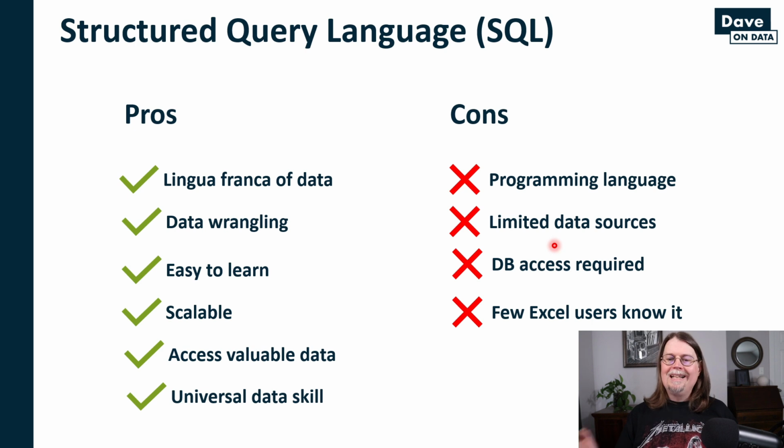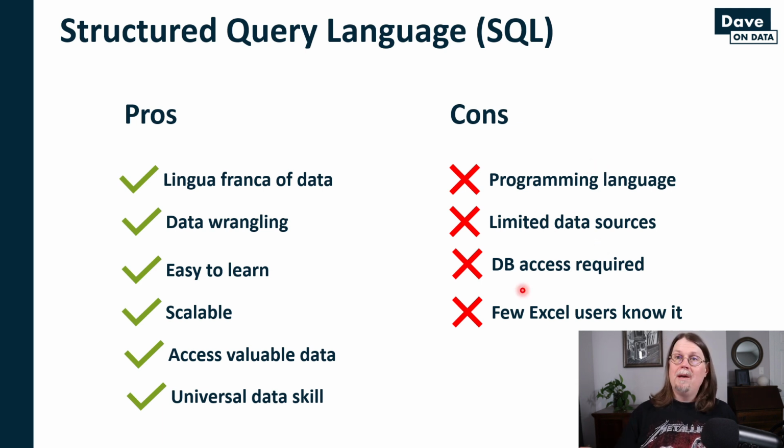Next up is limited data sources. And I mean this in relation to Power Query specifically. Any very popular data storage technology that's in common use supports SQL. So from that perspective, you don't have limited data sources. However, you're limited insofar as you're talking about data storage technologies. For example, Power Query can source data from an API. Power Query can actually scrape a web page for you. SQL doesn't do that. SQL only works with data storage technology. So that's what I mean by this right here.